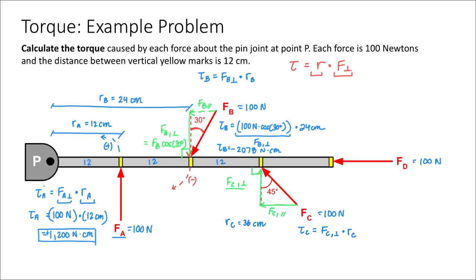All right, and once again, if I look at the angle that I've been given in this problem, the angle that I've been given is 45 degrees, and it happens to be adjacent to the component that is perpendicular. So I'll use cosine again. Now, we also know that if this angle is 45 degrees, then this angle also has to be 45 degrees. So it doesn't actually matter if you use sine or cosine here because they end up being the same. But just know that it's because we can use either angle. In this case, this triangle has two angles of equal value.